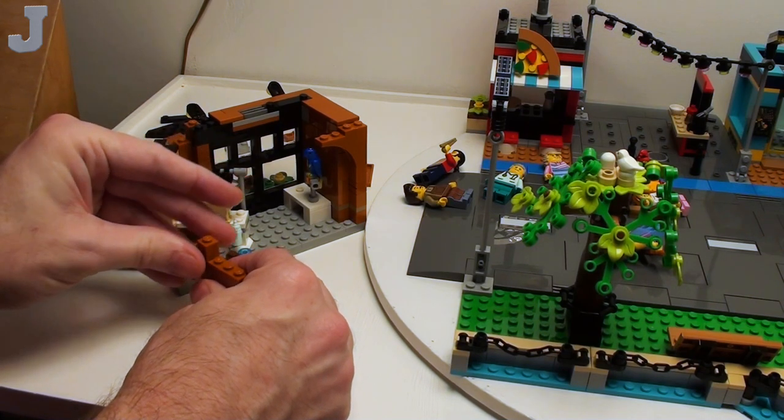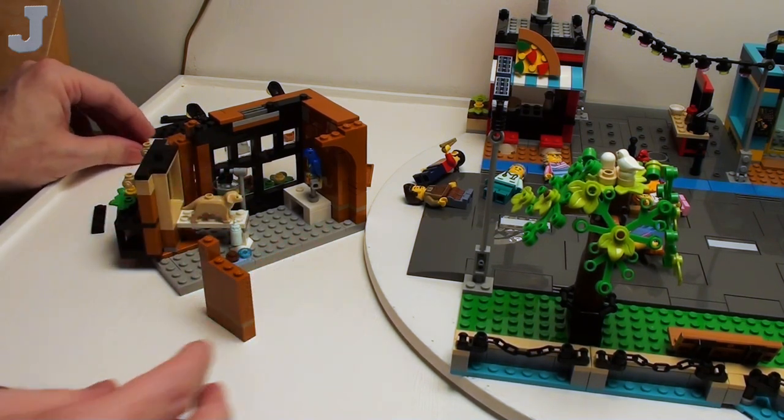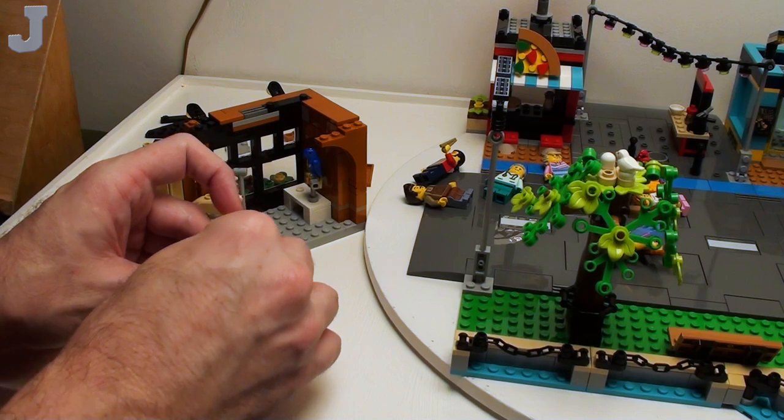Yeah, but putting those stickers on those round tiles is just a pain in the rear.